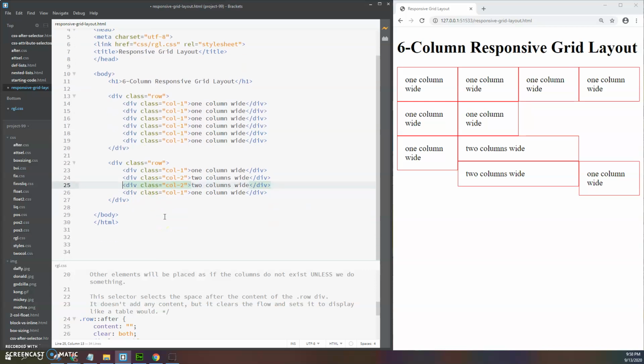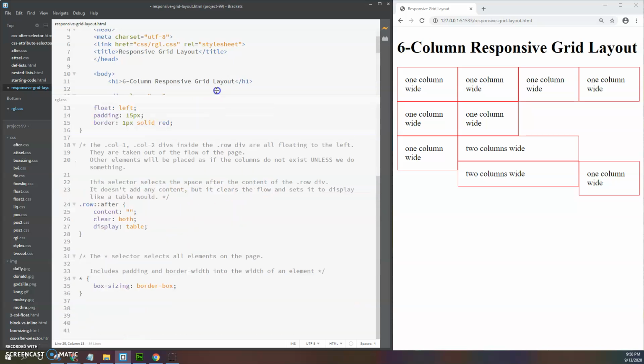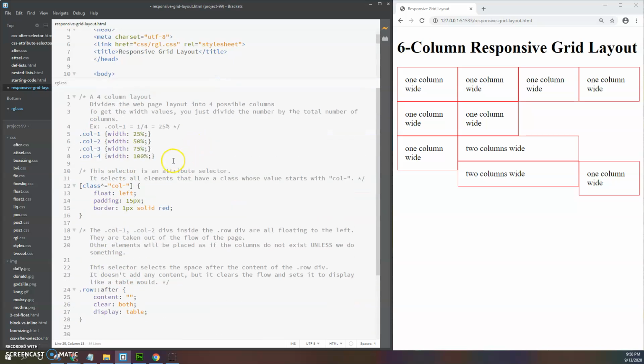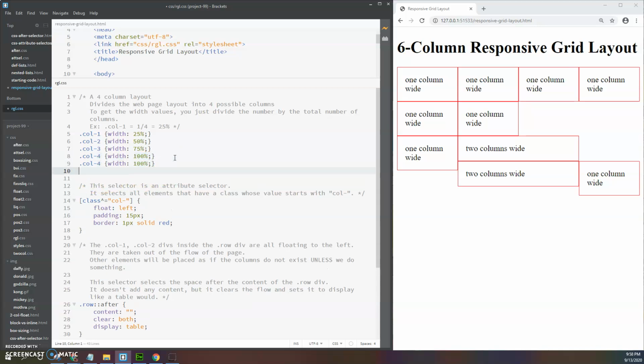That's 6. Okay. And now we've got to fix the widths of these things. So we go back up to the widths. So we get 1, 2, 3, 4, 5, 6. Now, if it's 6 columns wide, it's 100%.